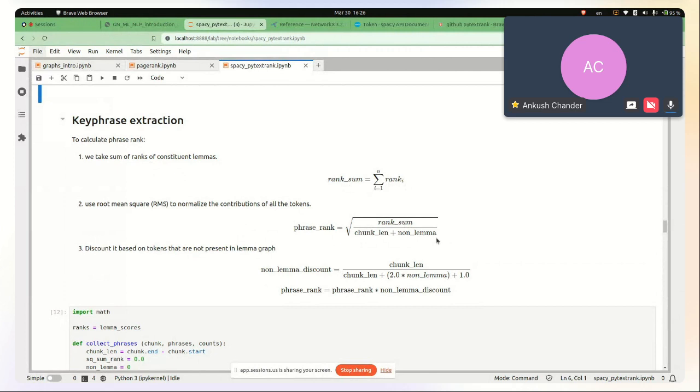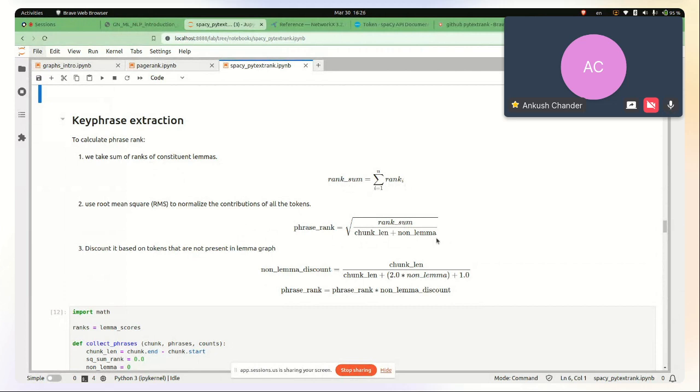Now, Tower of Hanoi will be a noun phrase, but here Tower and Hanoi are noun chunks, and of won't be finding itself in the graph. So we'll punish Tower of Hanoi because of the non-lemma word in that, right?